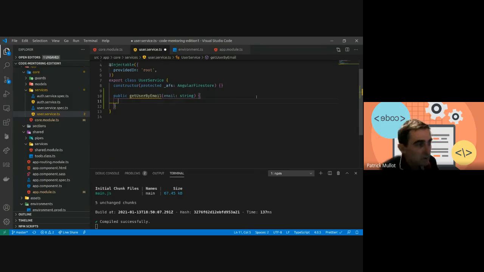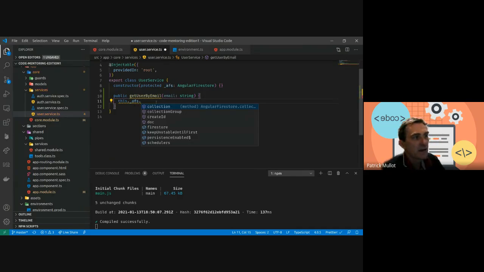And how can I retrieve the data from Firestore? You use this variable, the Angular Firestore library that we've loaded here, so the AFS, and then, thanks to IntelliSense, you have all the potential functions and methods that you can use.